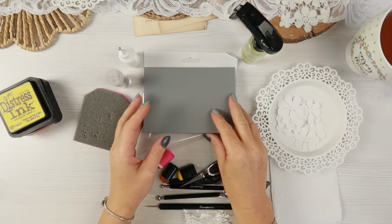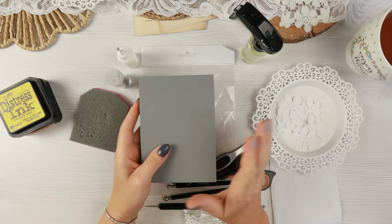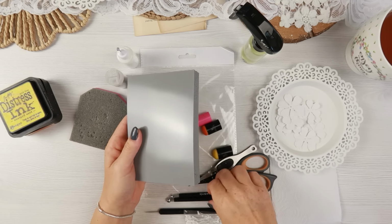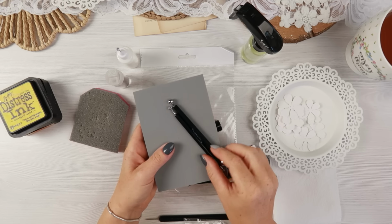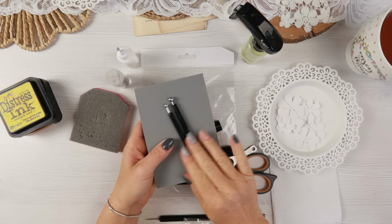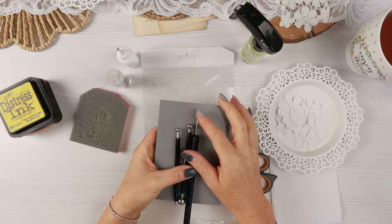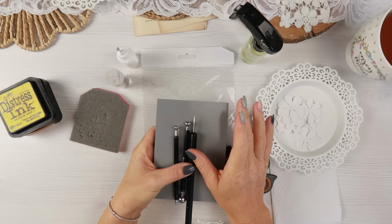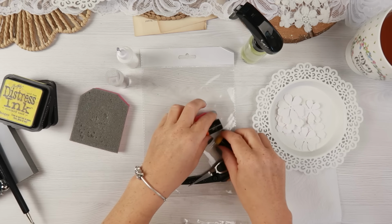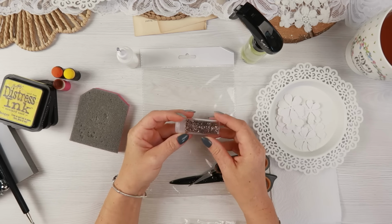The other thing is the mat for shaping flowers, also from Stamperia. It was released with the flowers, with the cutting dies and other things, and the shaping burins, they're also from Stamperia, but if you have them in various sizes, that's perfect. I will also use the poke tool. I may use it, may not, but it's good to have it near you. Something to some sponges for the ink. I'll be using glitter today.